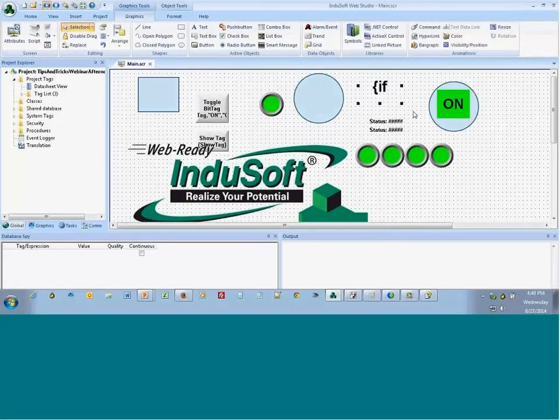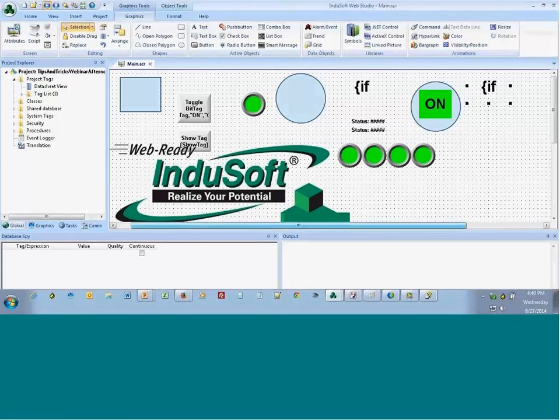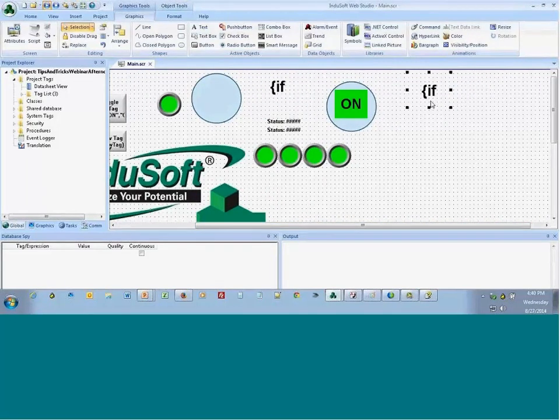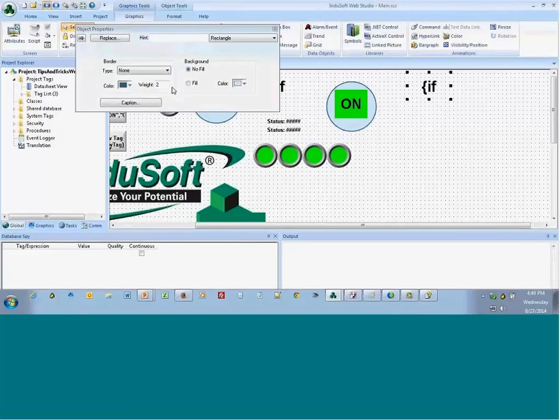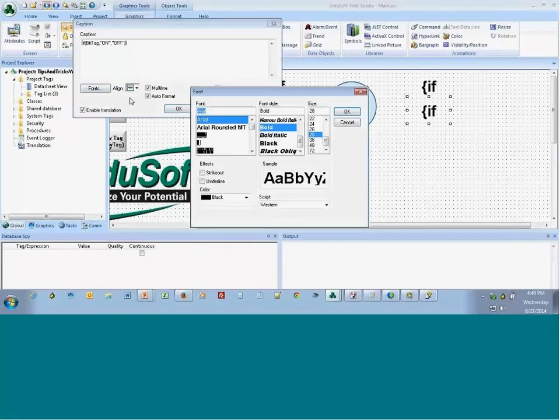Now let's take another step forward here, and as I mentioned before, color blindness is often something you need to pay attention to. If I take a look at this particular piece of text, it's black text, and I'm going to copy this down here, and I'm going to change this to white.